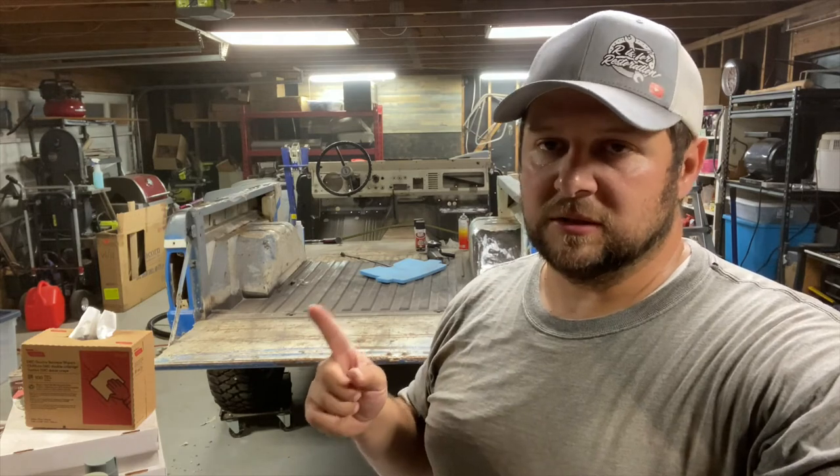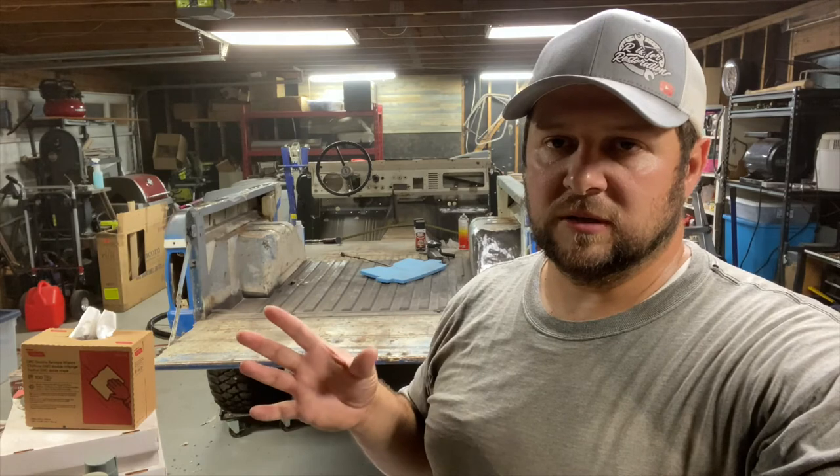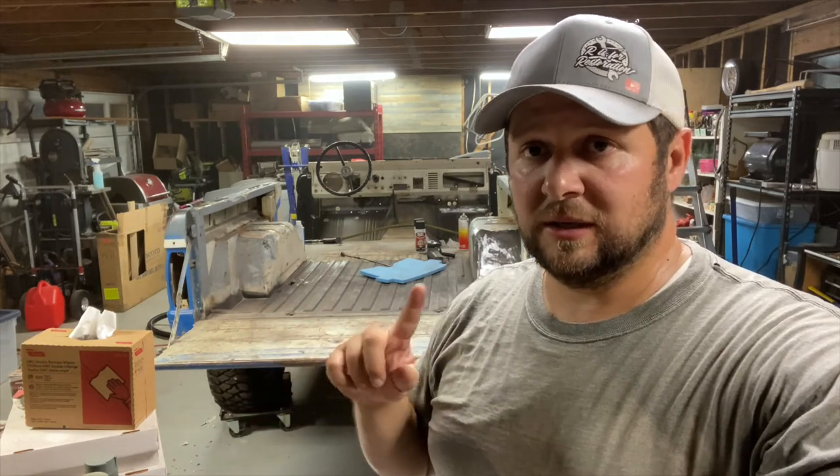I know it seems like it's just sanding and painting on this, but I kind of want to get all the rust treated as best I can, because I don't know how long it's gonna sit like this.